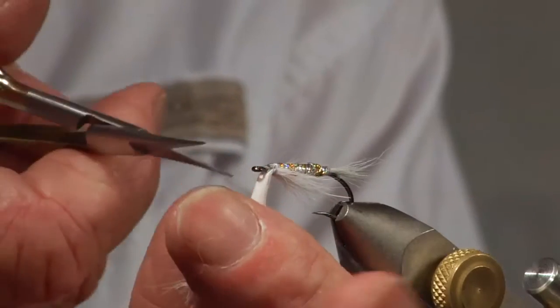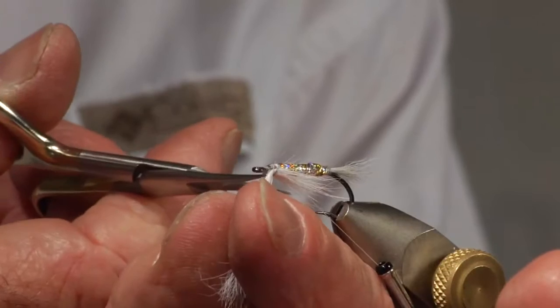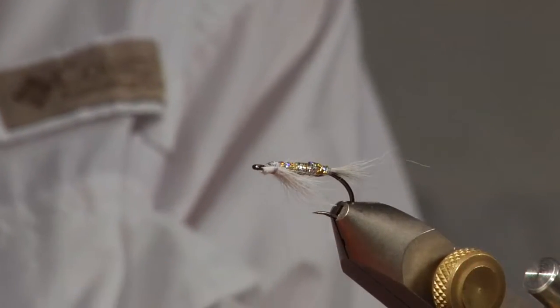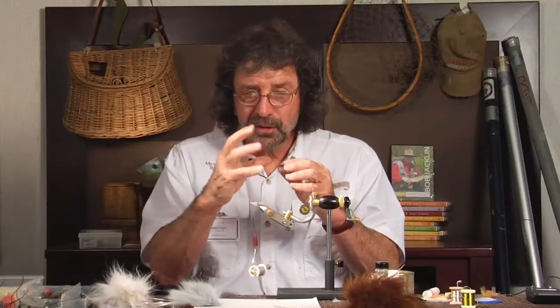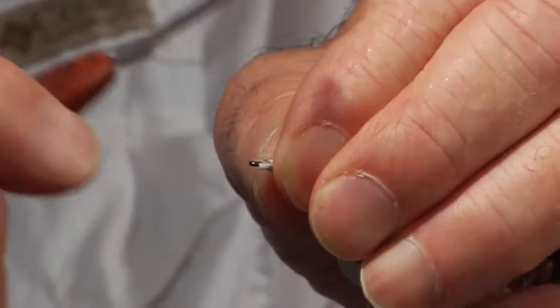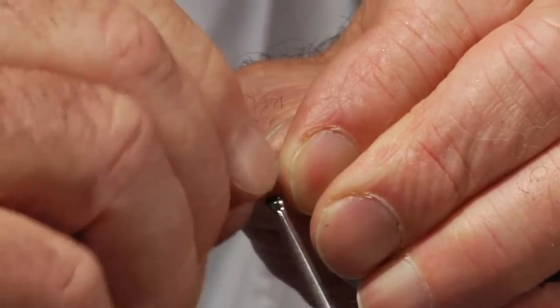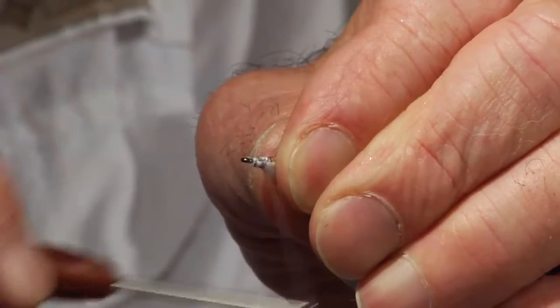Now I'm going to reach in here, and without cutting, you see my fingers getting the thread out of the way. I'm going to reach in here and kind of do a stagger cut. Again, I want this thing to stay coned. I don't want to have a big abrupt end if I can get away from it. So we stay pretty tapered up here in the front. Pinch it down when it doesn't go down. Material's not going to bite you.